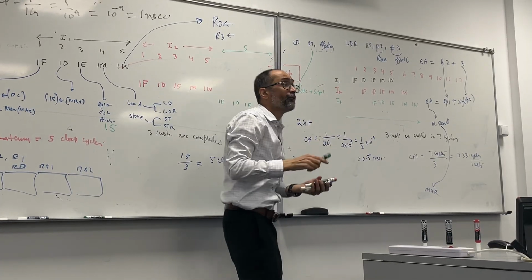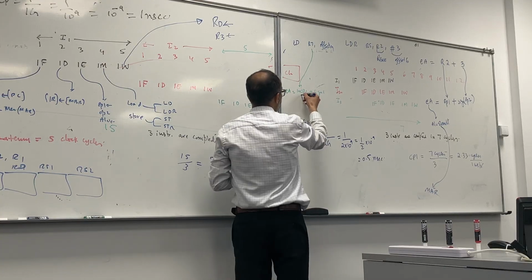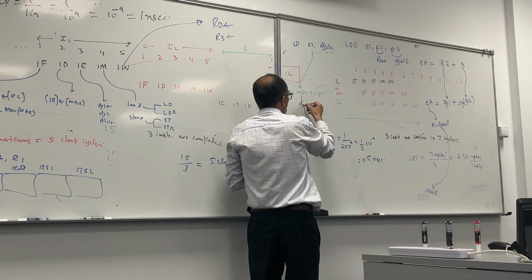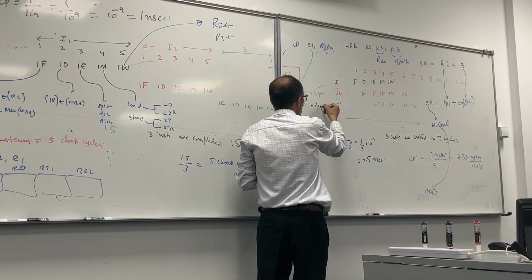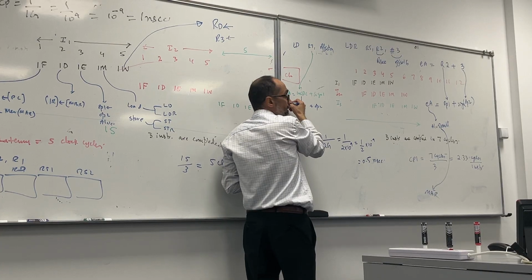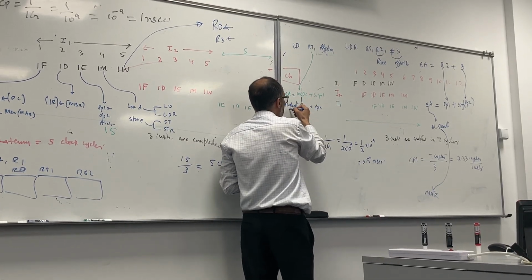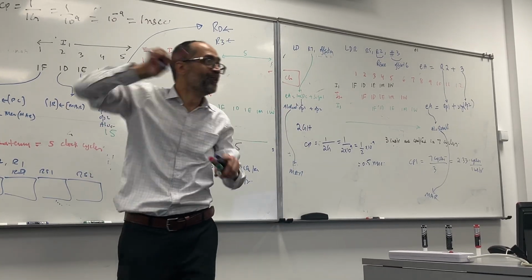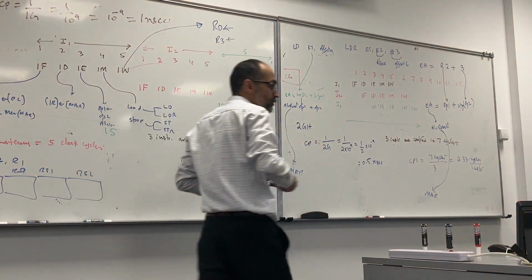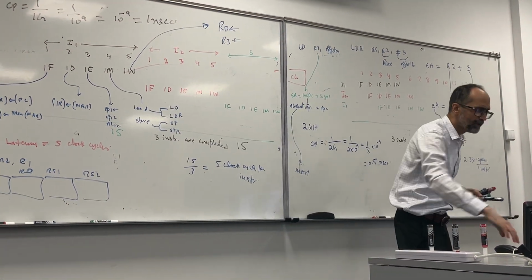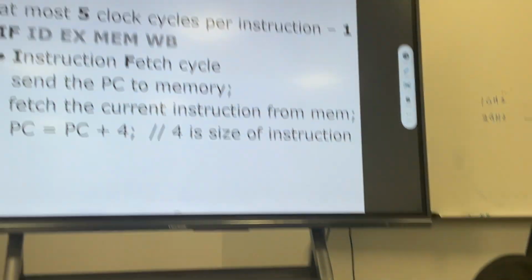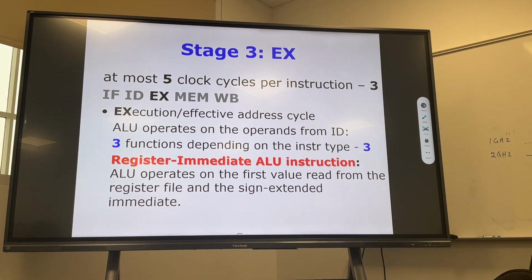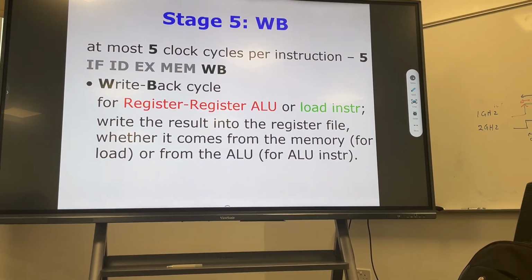And this incremented PC will go where? No. This will go to the ALU, op 1 plus op 2. This will go where? ALU result. And from ALU result, where will it go? MAR. Whatever the value is goes to MAR. Clear? So you need to revise all of this stuff. We have the branch, we will do it later on. So now this is the fetch stage, the decode stage, the execute stage, the memory stage, and the write back stage.